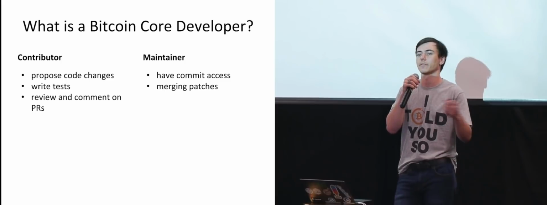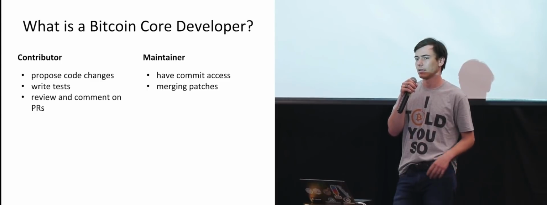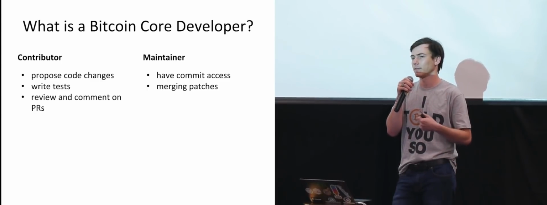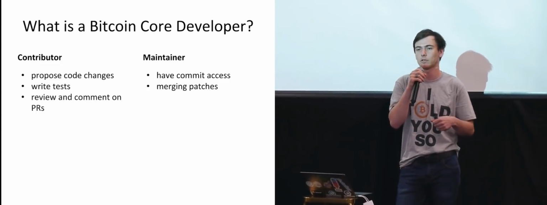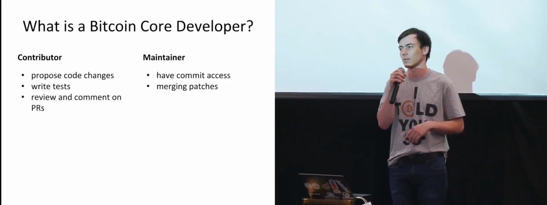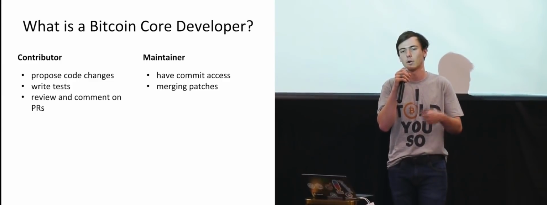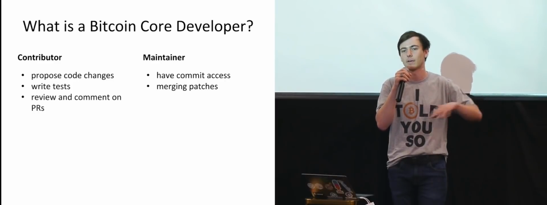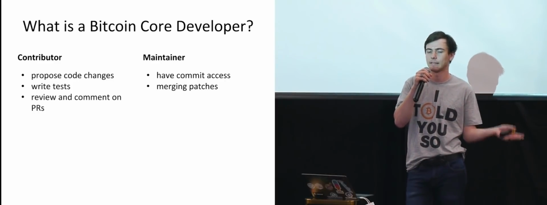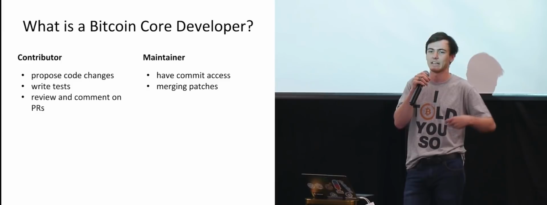And you look at all the work everyone's doing, and you decide which things actually get included into the reference client. People often think that being a maintainer is a big honor, and everybody aspires to be a maintainer. But actually, most people don't want to be a maintainer. It's a somewhat janitorial role. And there's a big responsibility of having the keys for signing code that gets accepted by everyone. So it's a liability for a lot of people. Somebody like Greg Maxwell said, I'm not that active anymore, and so he gave up his keys. Gavin's keys were also removed at some point because he wasn't committing anymore. So it's just an extra role.